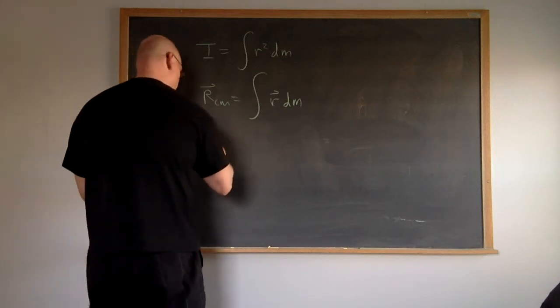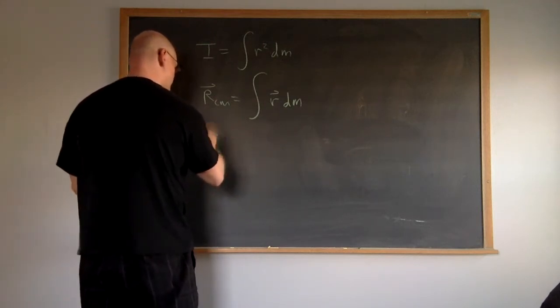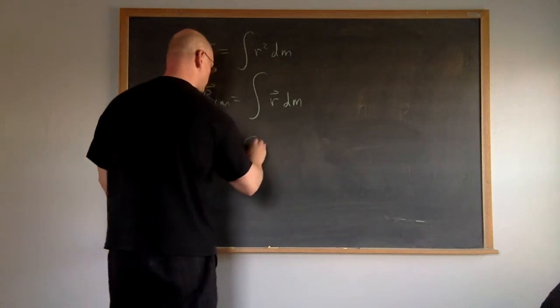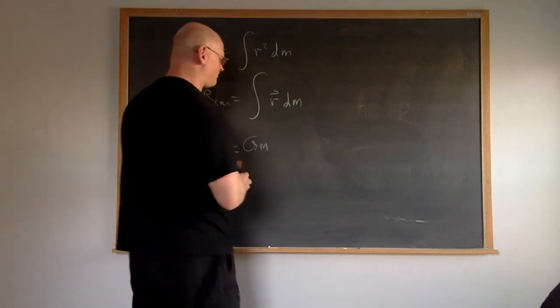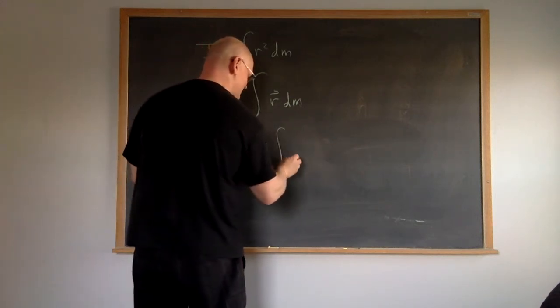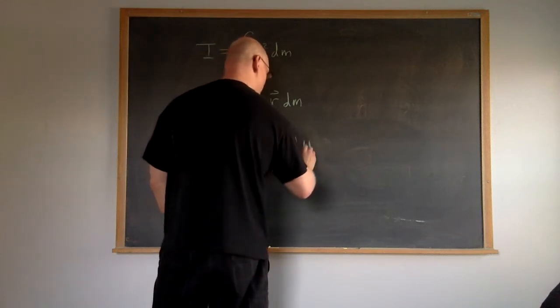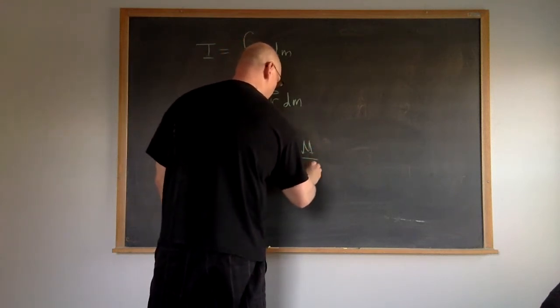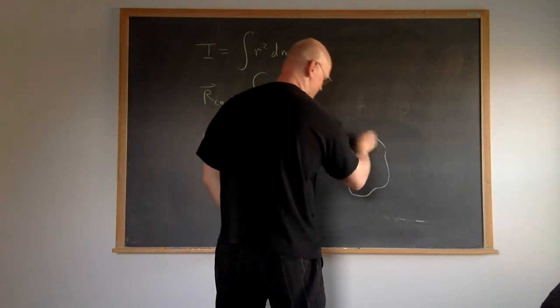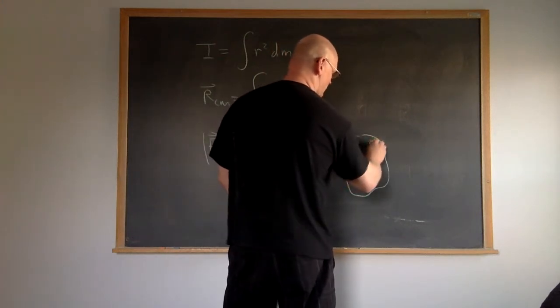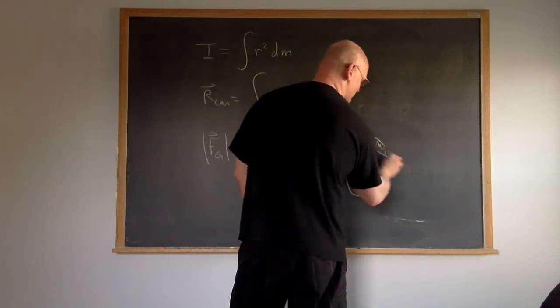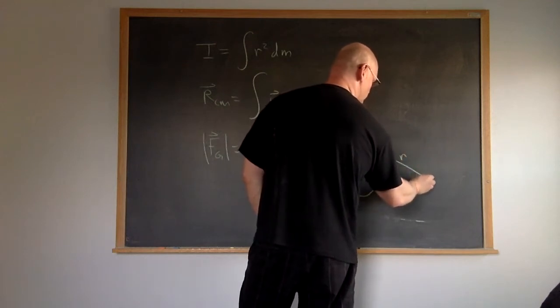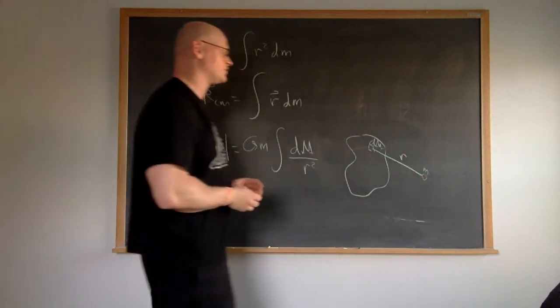Also the gravitational force. So the magnitude of the gravitational force is then equal to G times the mass of the body which is feeling the force, times the integral of dm divided by r squared. So here you're chopping this thing up into a small dm, and r is the distance to the little mass that you're feeling the force onto.